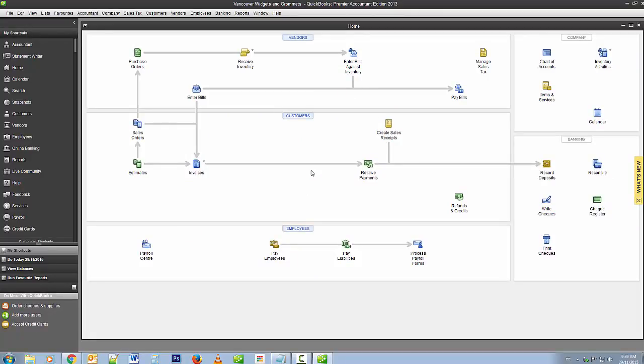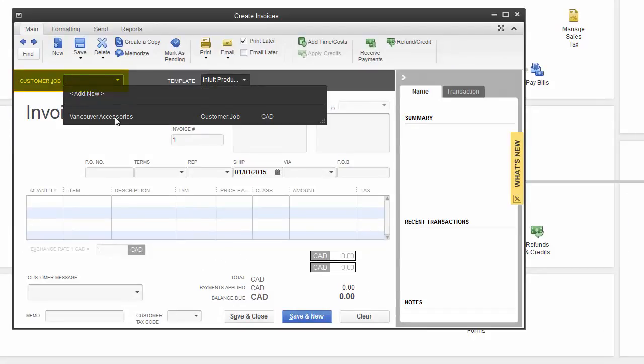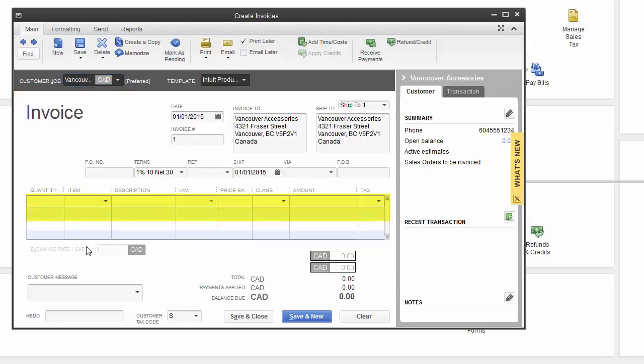So I've sold something to my customer, so I'll create a sales invoice by going Customer, Invoice, Create Invoice. We'll choose our customer, Vancouver Accessories. Let's add the items we're selling them, a widget and a grommet, of course.